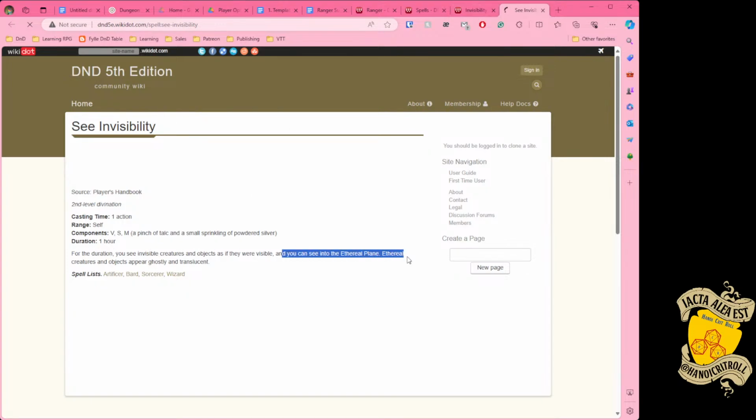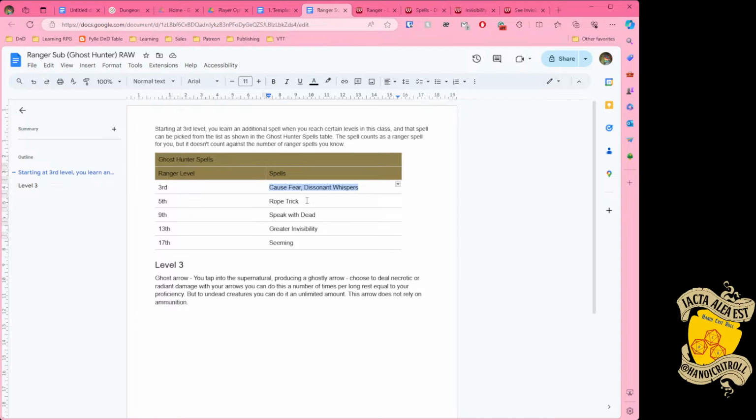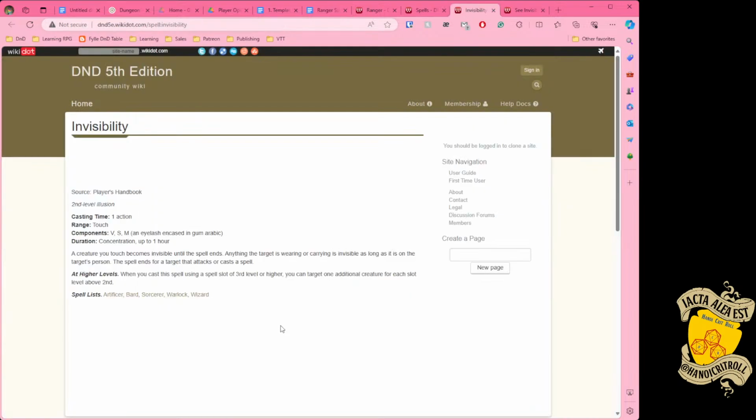Yeah, because some of the ghosts and things like that can go into the ethereal plane. So yes, absolutely, see invisibility. We should absolutely put that in there. Question is, should we give them an invisibility as well?